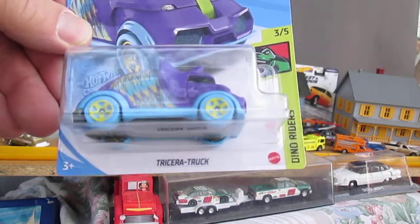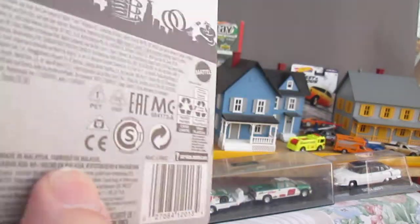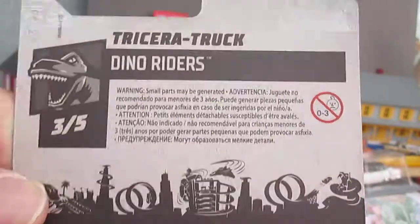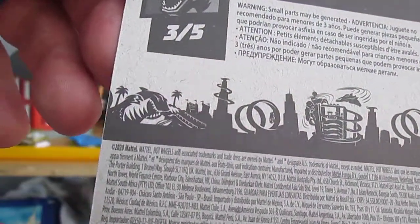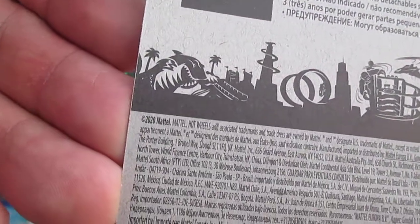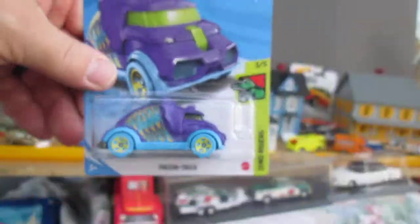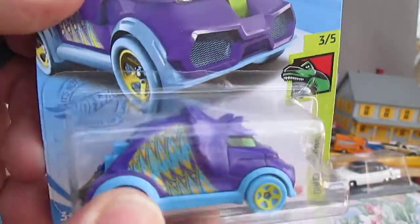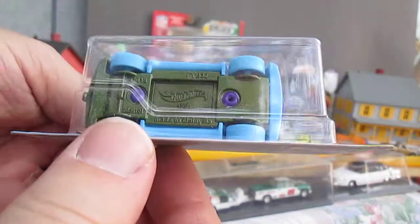Today we have the Tricera-Truck. Nice purple truck with blue wheels. Metal on the bottom, it looks like. And it's called Dino Riders. This is a 2021. Copyright's 2020. This is one of the newer ones. Let's get it open. I'm going to assume the purple's plastic, but let's find out.